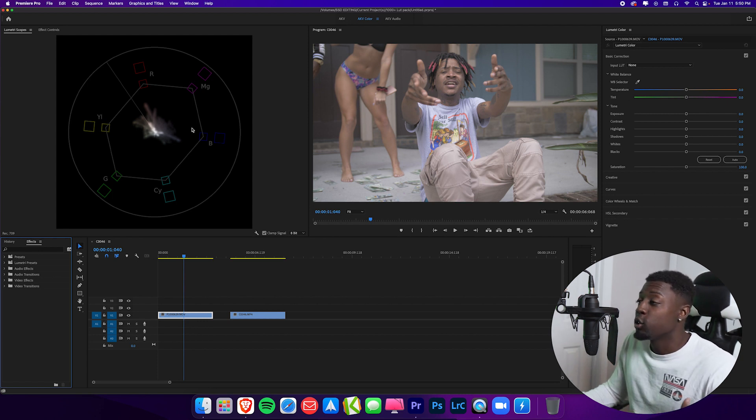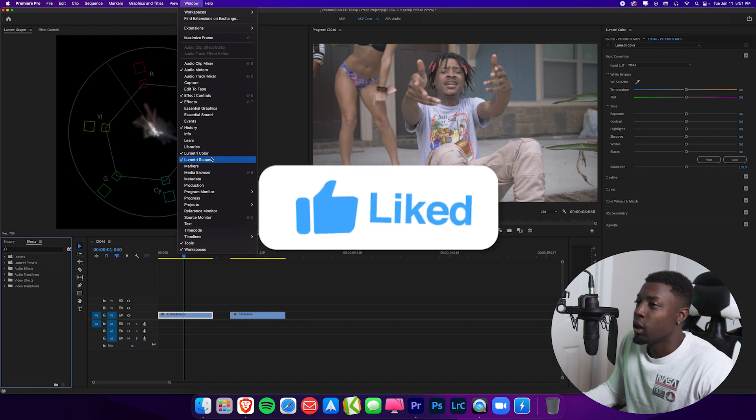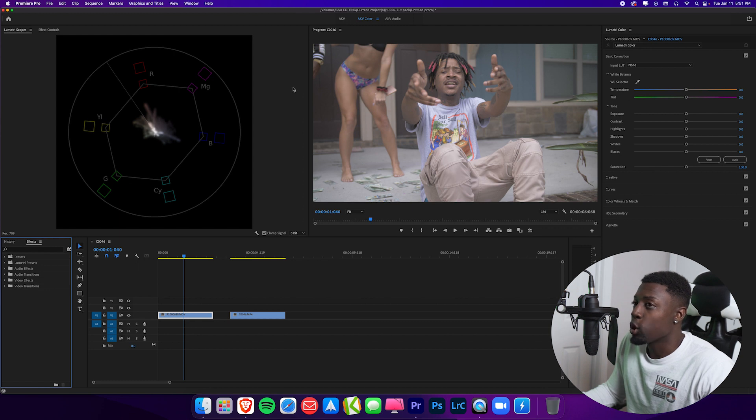Over the years I developed an eye on how I like to grade my footage, so a lot of the time I'll just be making my adjustments in the Lumetri Color tab. I'll also be going over some tips from the Lumetri Color scopes that can help you out in your color grading workflow. To adjust your workspace all you got to do is go to Window and you have everything you need right there to add to your workspace. In my opinion you only want the stuff that correlates to editing your color — Lumetri Color for sure, Lumetri Scopes, your tools, your effects controls. If you guys want an editing workspace video, go ahead and leave that in the comments.